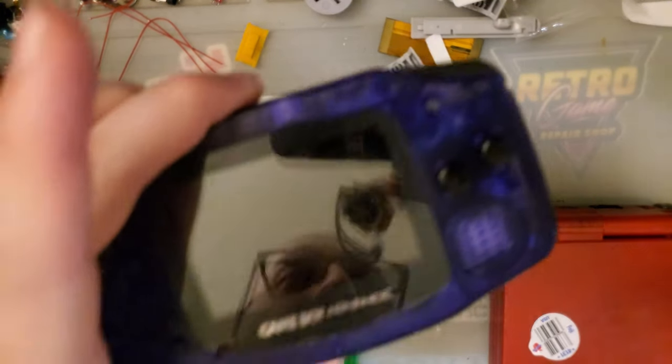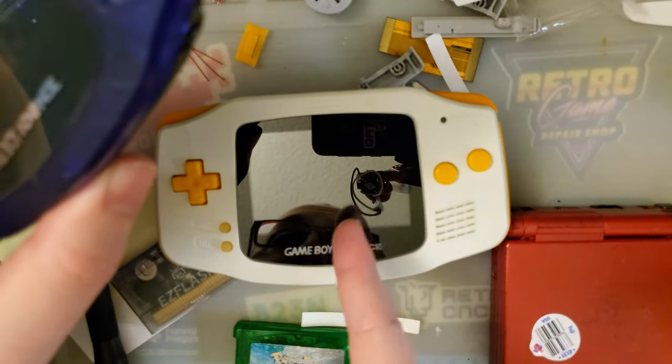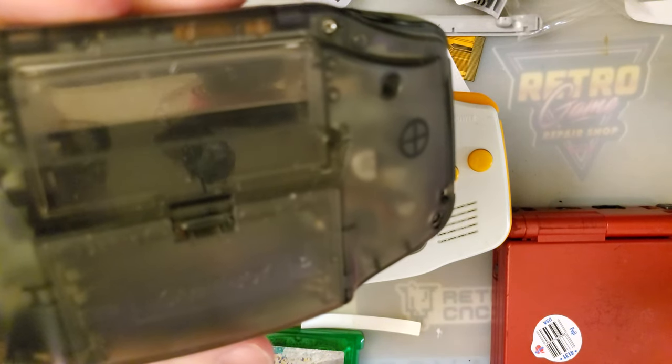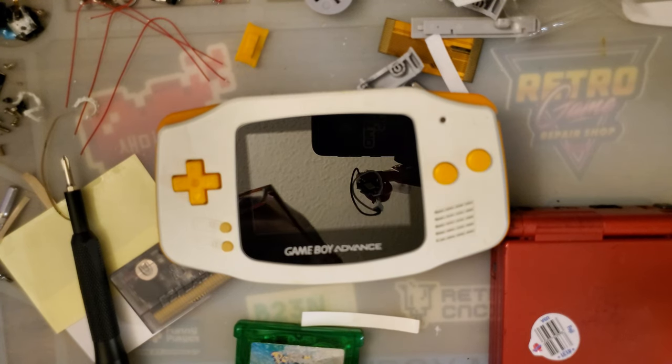I will be doing a video pretty soon on this older one that I will possibly swap into this Game Boy just because this install came out so much better. And then we'll do the TV out wiring. I've got a new capture card on the way, so that's why I was putting that off.